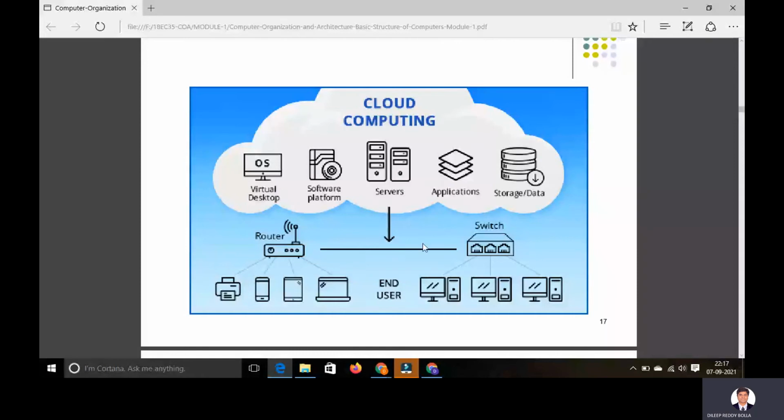Now this cloud is going to compute from one end to the other end. We have a router and we have a switch. If a printer wants to get a document printed, or a mobile phone wants to send a message, or it can be a notebook, a laptop, or a desktop, any one device that wants to communicate with another device can connect in a distributed manner, so that the functionality remains the same with respect to data transmission, image transmission and so on. This way cloud computing will be effective.